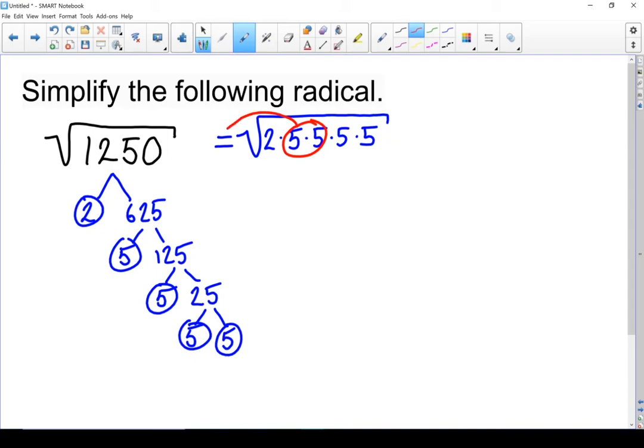We've got two 5s. There's one factor coming out. And I've got a second group of 5s, so that's another factor coming out. Let's rewrite that. First group of 5s, I've got a factor of 5. Second group of 5s, I've got a factor of 5 again. And those are going to be multiplied in my leftovers. Put those coefficients together. 5 times 5 is 25. My answer is 25 root 2.